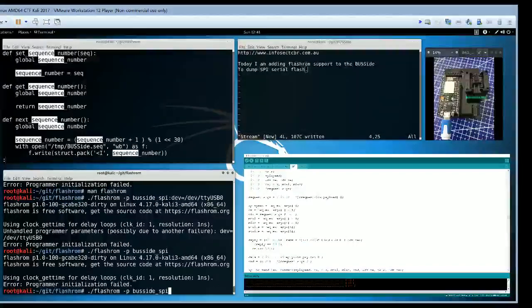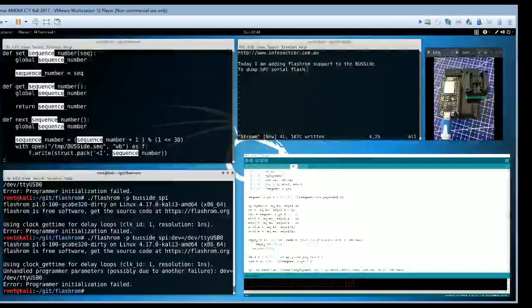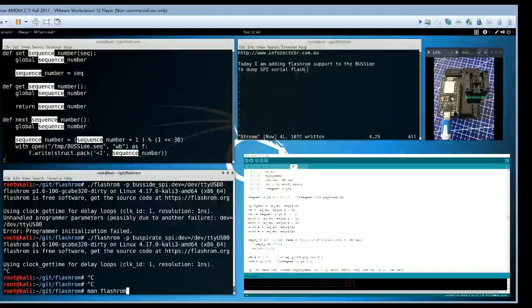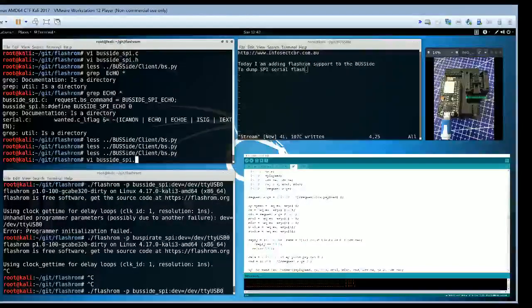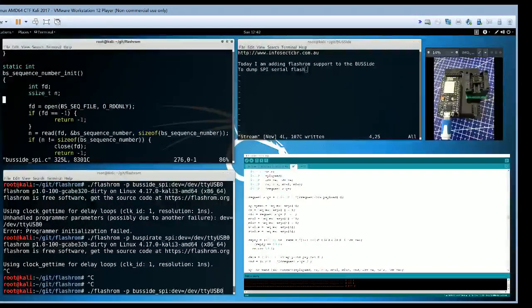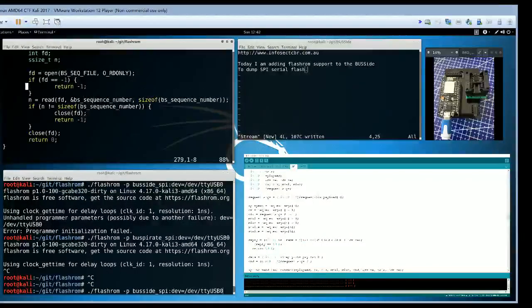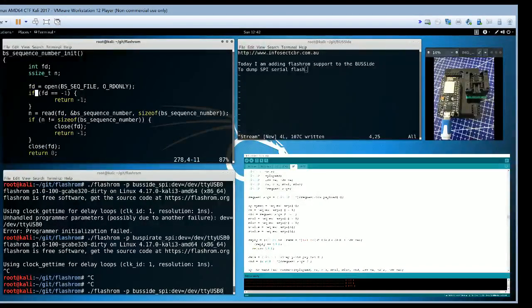So where did our initialization fail? Yeah, so I did it the right way. I must have some errors up here. So BUSSide spi.c sequence number init, let's check that. Here's probably the problem. It needs to be read.